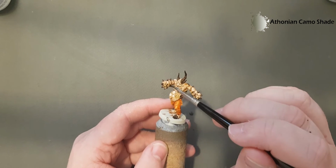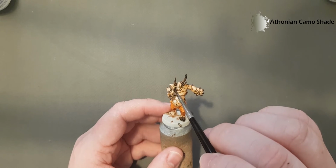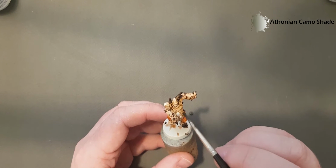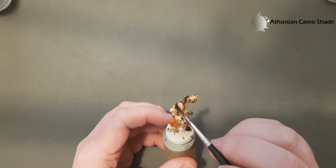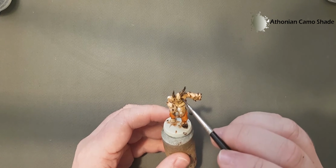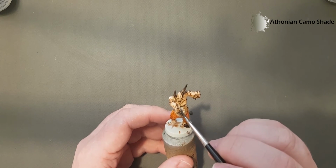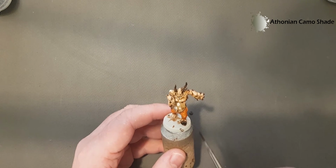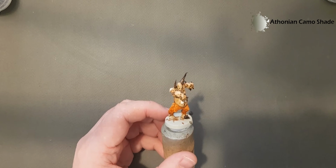I'm using one of my older brushes as well. I'm not using my good brushes for this part. And the last bit I want to do is get up into the face a little bit. Just have it around there and around the teeth, so you can really see the decay starting to manifest itself on this chap. Okay, so that's the Athonian Camo shade done.